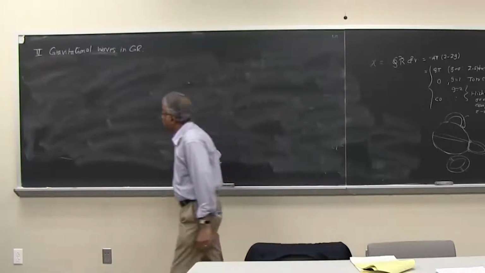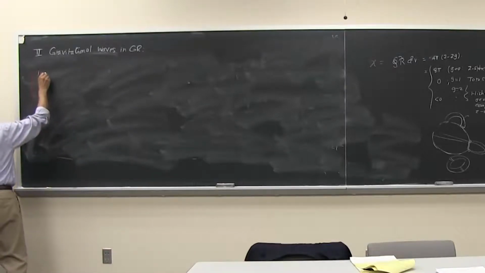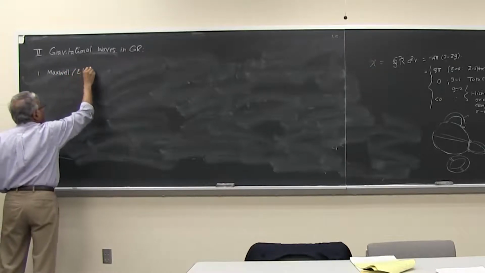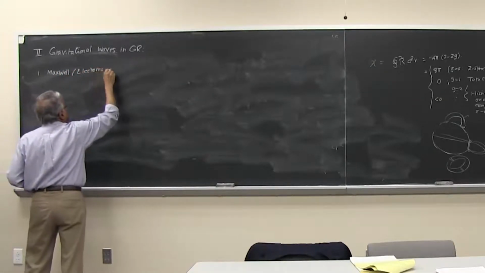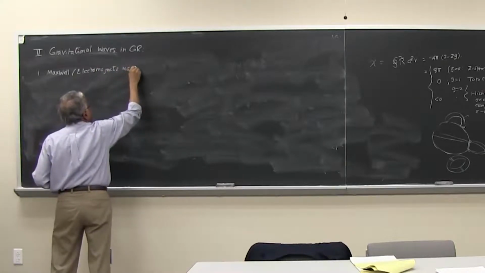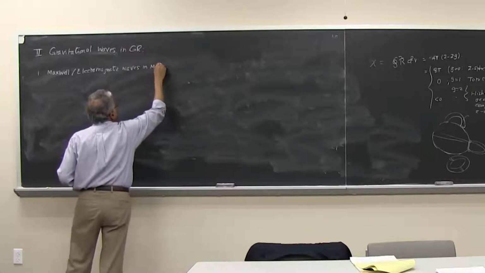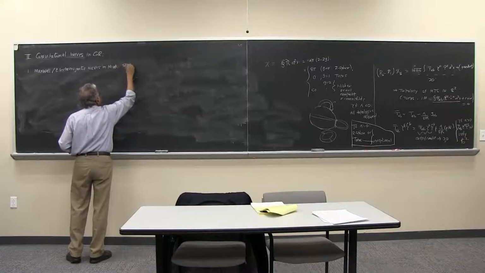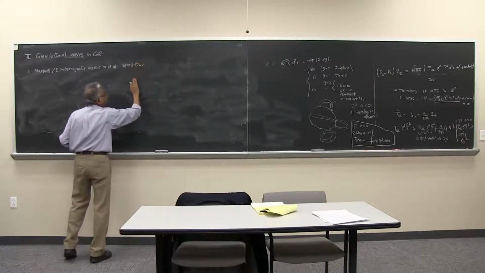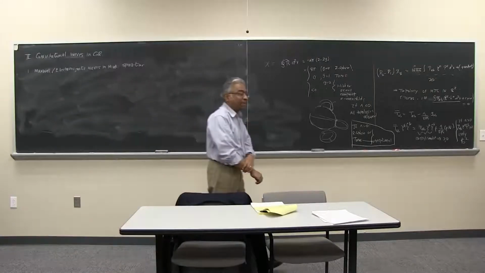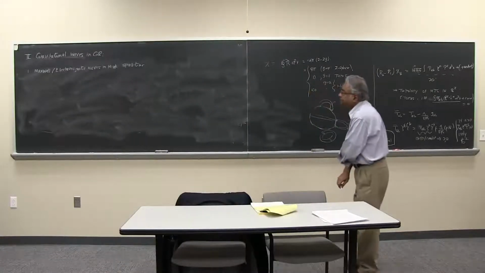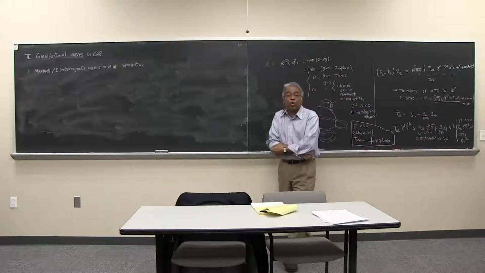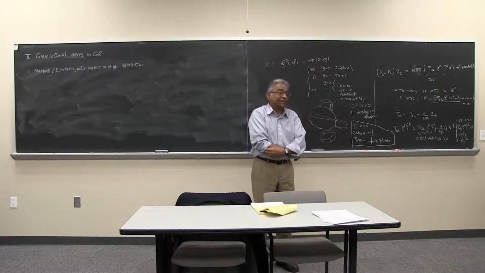So this is a broad topic. The first part of this is just going to be Maxwell theory, or electromagnetic waves, even in Minkowski space, although everything I'm going to say generalizes to asymptotically flat space-times. I'm just starting with completely familiar territory. Everybody has taken a course on Maxwell equations in flat space-time. If we just recast it in a certain way, that will go over to full general relativity. That's the whole idea here.